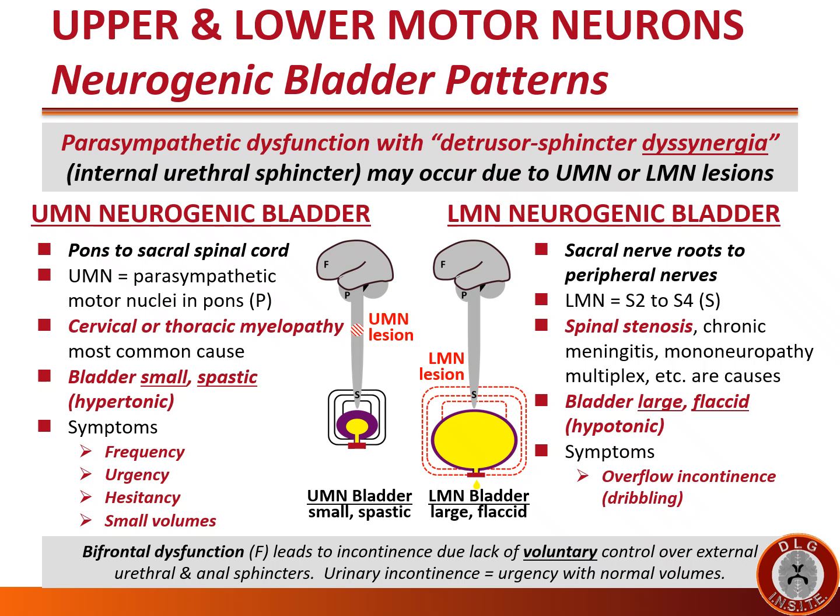And so what is another possible cause of bifrontal dysfunction? Well, trauma to the frontal lobes, bilateral frontal strokes, dementia and other dementing diseases like Alzheimer's, etc. So bifrontal dysfunction leads to a different kind of incontinence where the volumes are normal. The patient may have a bit of urgency because they say, oh, wait a minute, I have to go, and then they go. But unlike the upper motor neuron bladder, the bladder dysfunction from bifrontal disease leads to a normal volume. It's just like a baby. Baby does not have a neurologic problem. They just don't have myelin in the frontal lobes, and they go a large volume. And this is what happens to folks with dementias.